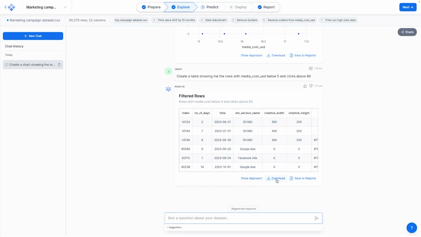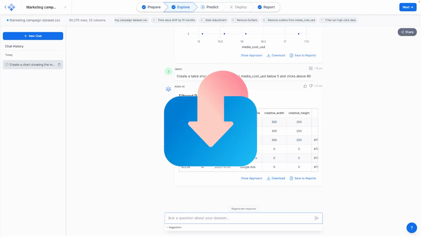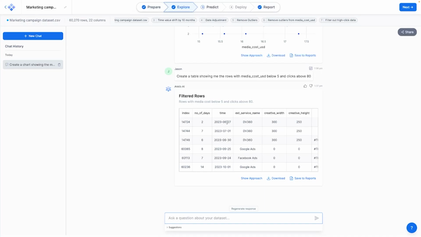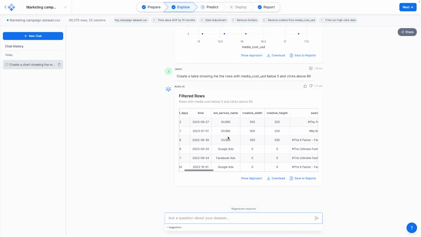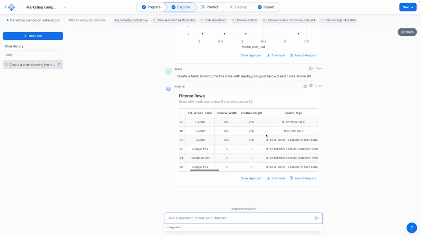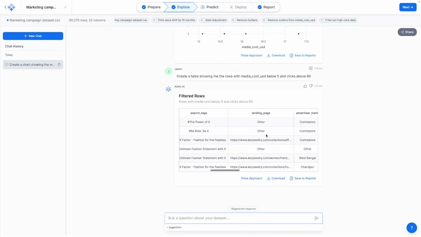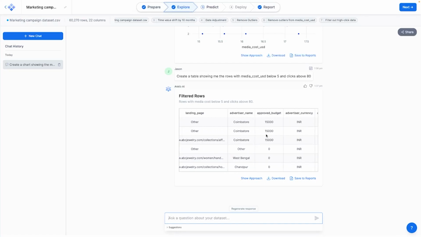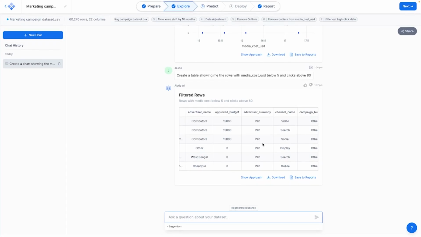And again, I'm going to ask for a table because I'm going to download this table and say, well, these are not only the service names, but the times, which date do these occur on. And then it looks like some of them are kind of similar here, and see what the similarities are. Now I could always take this offline as well. I could create a data set. I could go back to prepare and say create a data set with this alone as well.